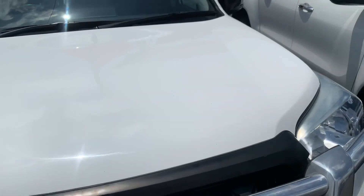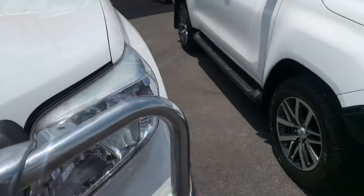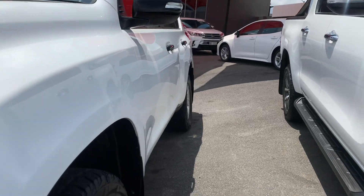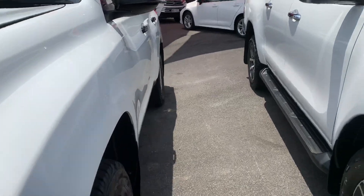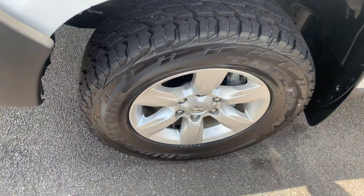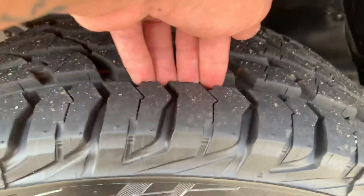Do have your bonnet there as well, as you can see in really nice condition. Going around the passenger side now — as you can see, really nice condition, no ripples in the paint or anything like that. Do also have your tyres there — Bridgestone Dueller or Terrain — and with your alloy wheels, plenty of tread left on those tyres. Absolutely heaps.